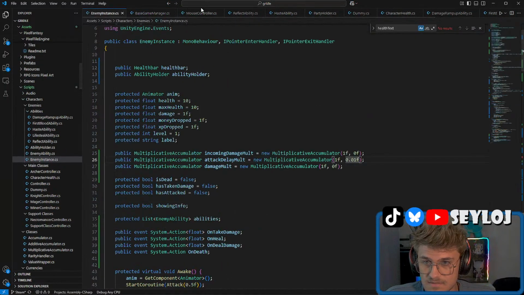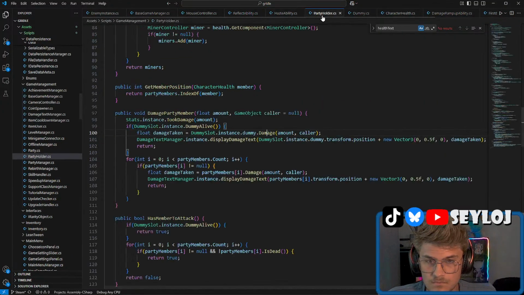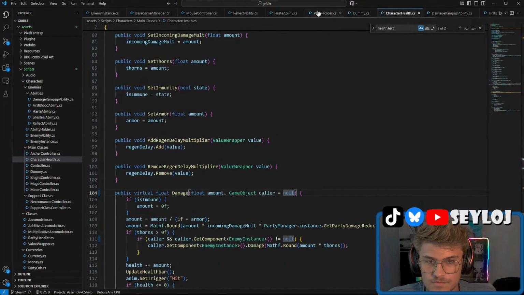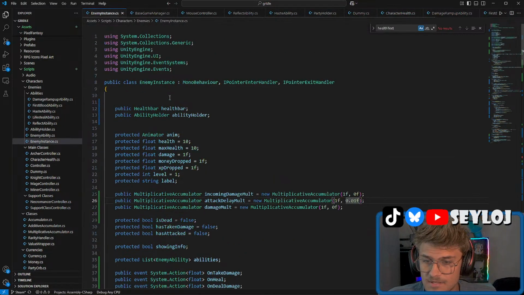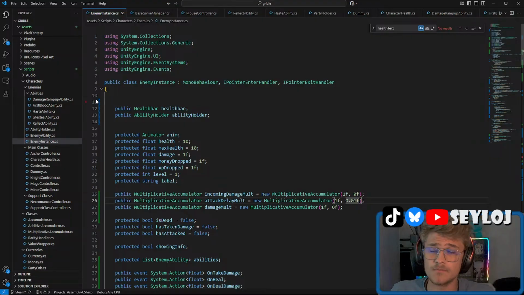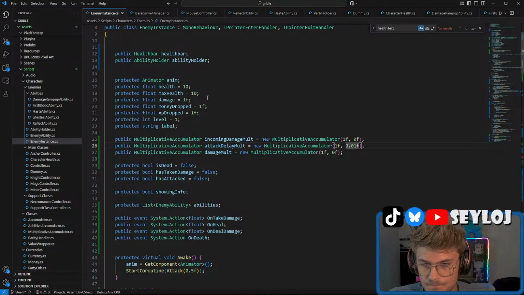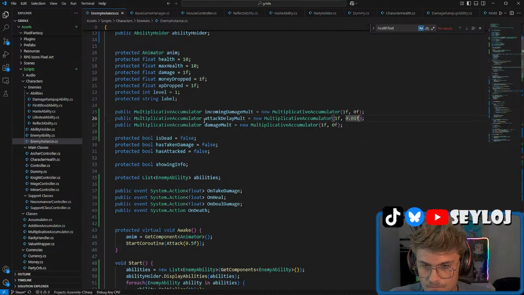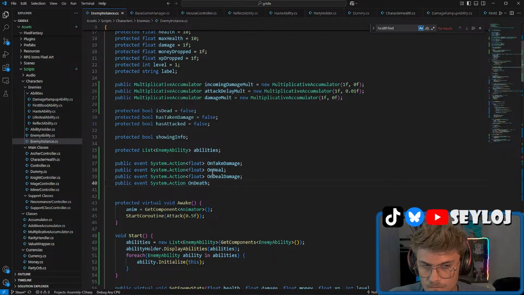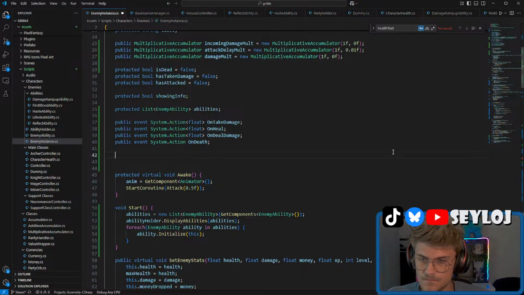Now we'll see enemy instance. Or maybe we'll store something in the, where is it? Enemy instance here. Let's say we have something like this.